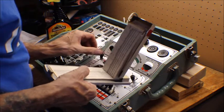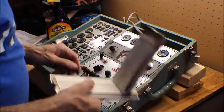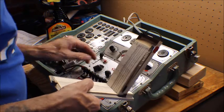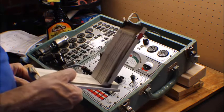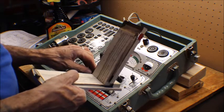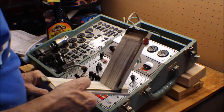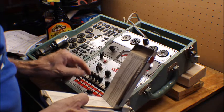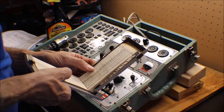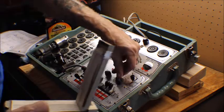Actually, let's turn this on first. Set type to 50. Set the filament to 50. F is 2. F1 is 7. Q is 5. Set it to normal. The load is 20.